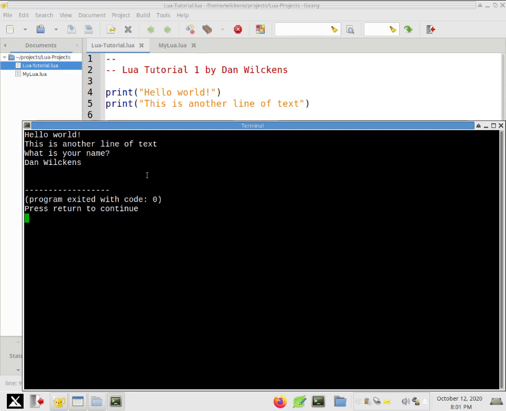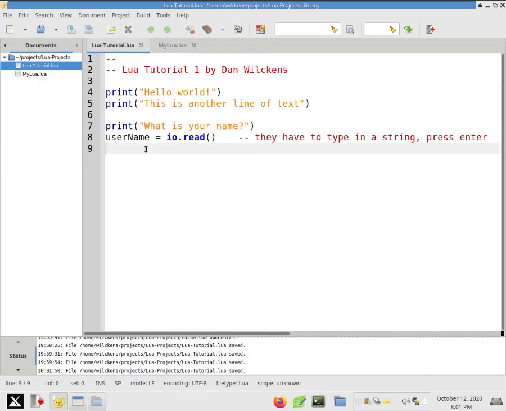And I can put that, and nothing happens with it, but we can use it. Watch what we do here. Print hello space, and what I'm going to do is not just print hello, I'm going to add in username so that whatever they type here, remember we said that it's kind of stored in the computer's memory, will show up here. And the way I chain things together in Lua, if I want to print out multiple things in one print, I'm going to use two dots, two periods.